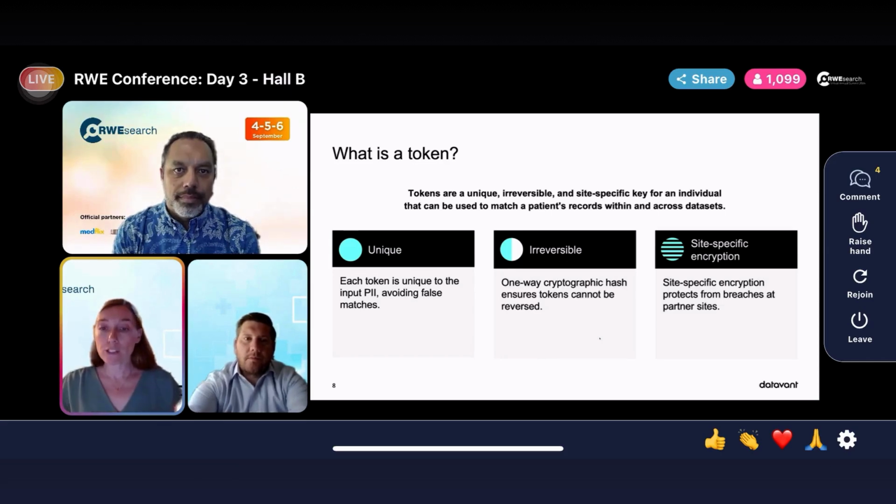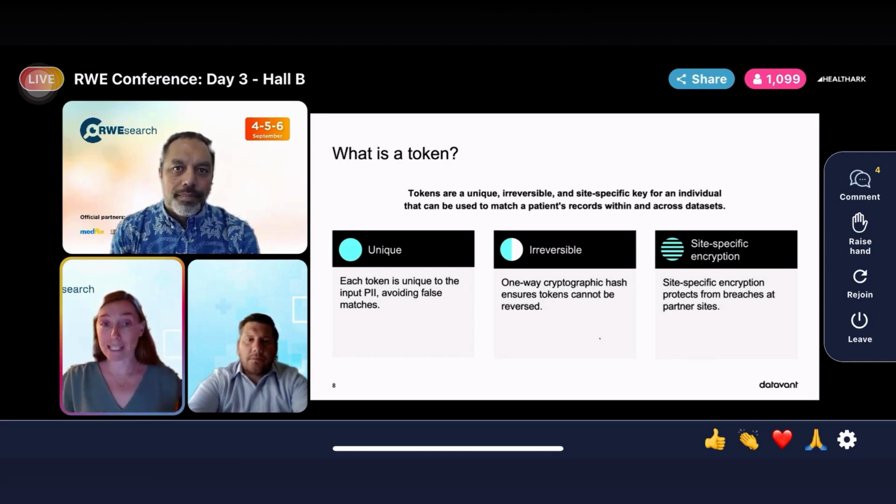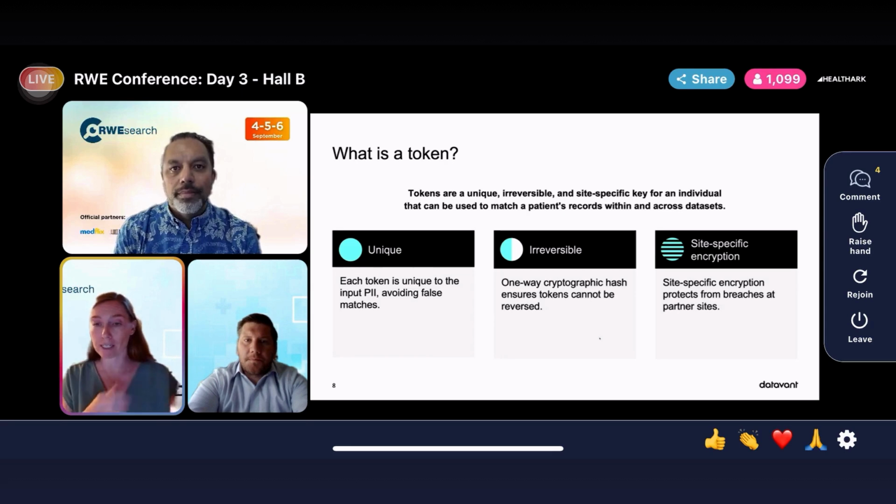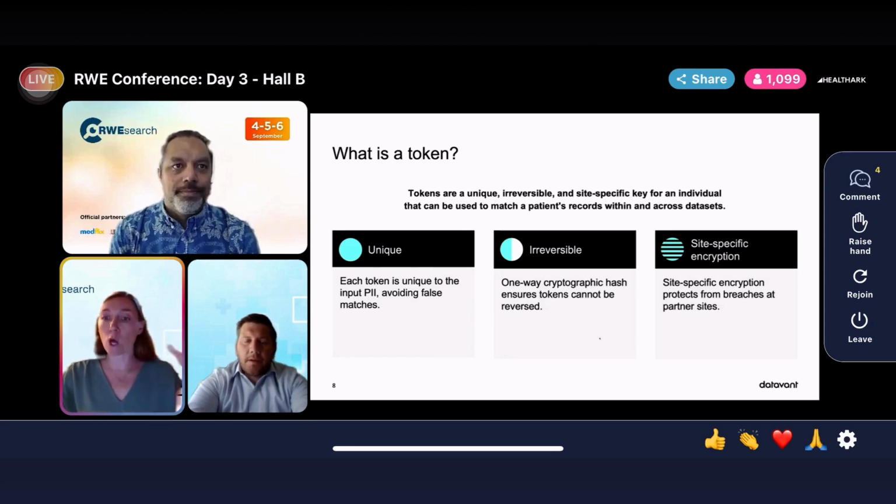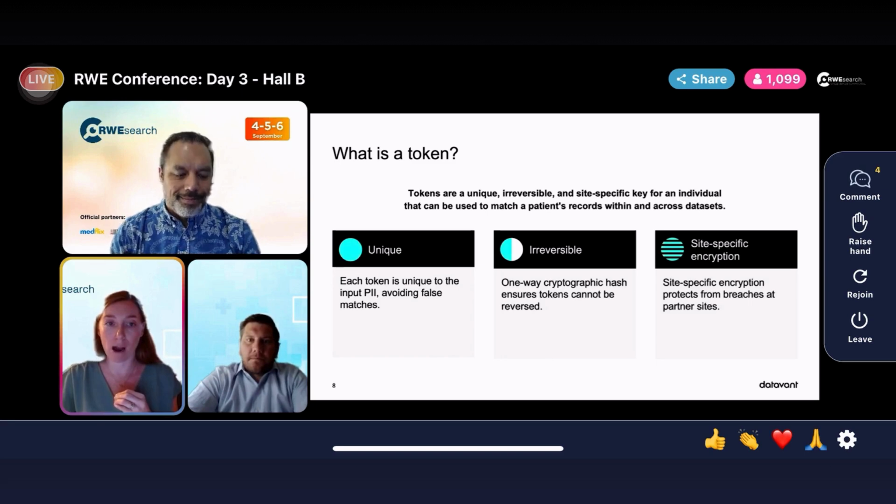So tokens, or patient keys, are encrypted codes that make the patient data linkable, but they're unique to the personally identifiable information. So the same PII entered into the same tokenization engine or software that's generating the tokens will generate the same token. So if you have your clinical trial data set and your real world data set, as long as the same tokenization software is being used to generate the token, that data will be linkable in the right process. And I'll get to some of the other security details now.